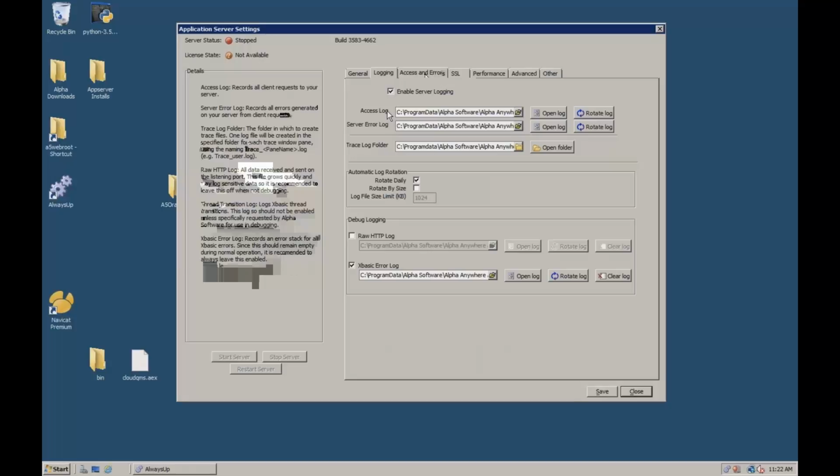Now, that is the Alpha built-in logging functionality. But that kind of gives you, like, if there's an error or how people are accessing it, whether they log in, log out. But some people want to have more extensive transactional trails. They want to basically be able to say, listen, if someone fills out a UX component, a form, and they submit that to the system, I want to be able to trap what data fields have changed, who did it, and what date and time they did it at, and store that. So if I ever have to go back in and find out who's mucking with my data, I can go in and quickly find that.